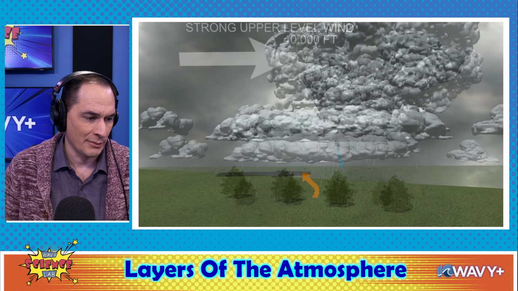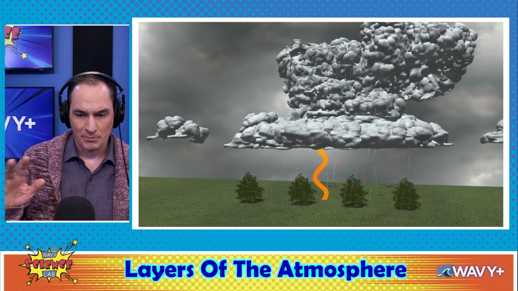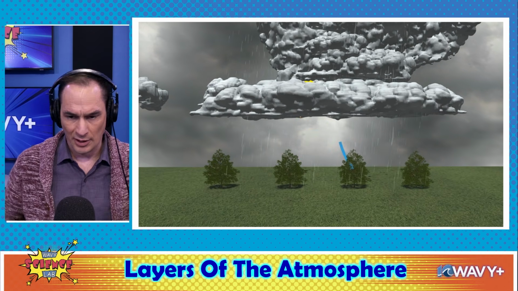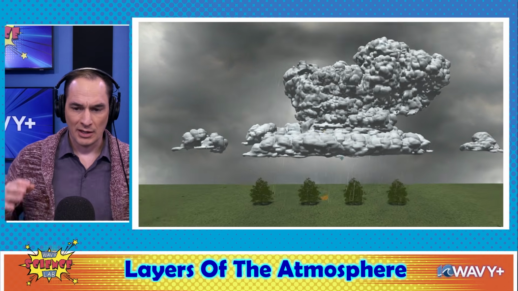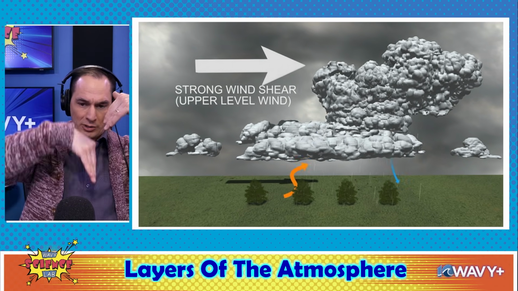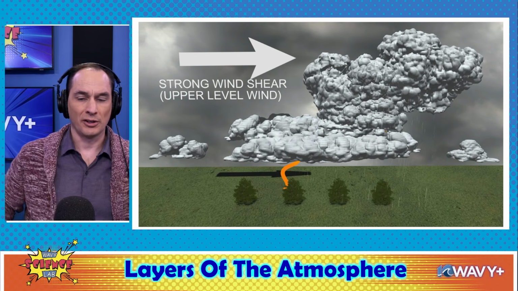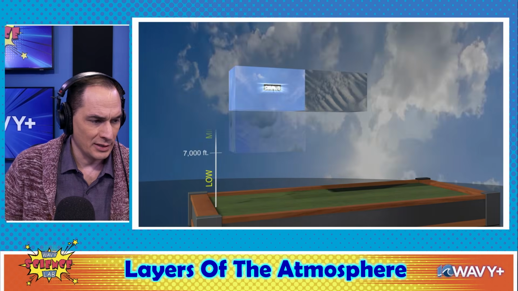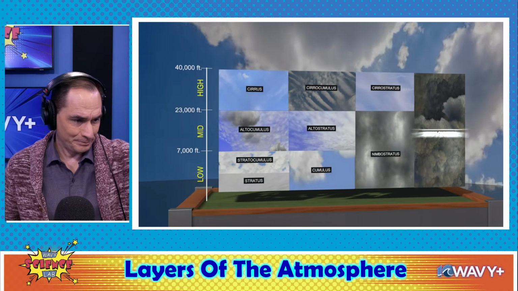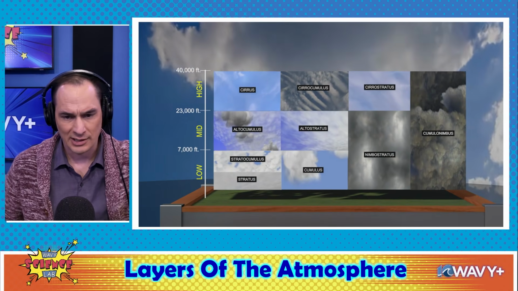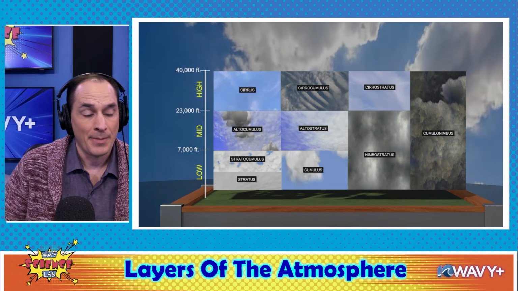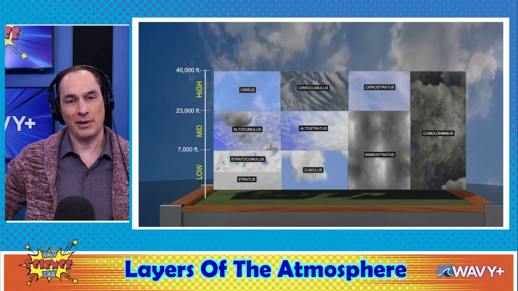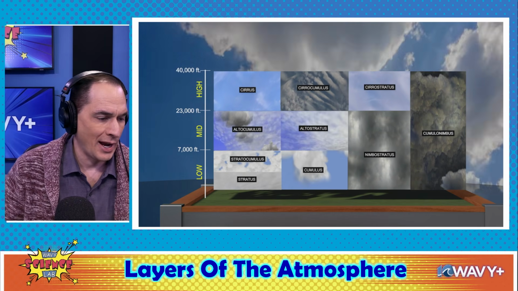So we're talking about the second layer of the atmosphere. Thunderstorms can survive because you have rising and sinking air. But in the upper levels, your rising air will get cut off if it goes straight up or straight back down, so you have wind shear for a thunderstorm to perpetuate. All right, so we've got the thunderstorms, the cumulonimbus clouds here, and it says they get up to about 40,000 feet. I've seen them even higher in the strongest thunderstorms out in Texas and Oklahoma. Here, I think 40,000 is a pretty good average.